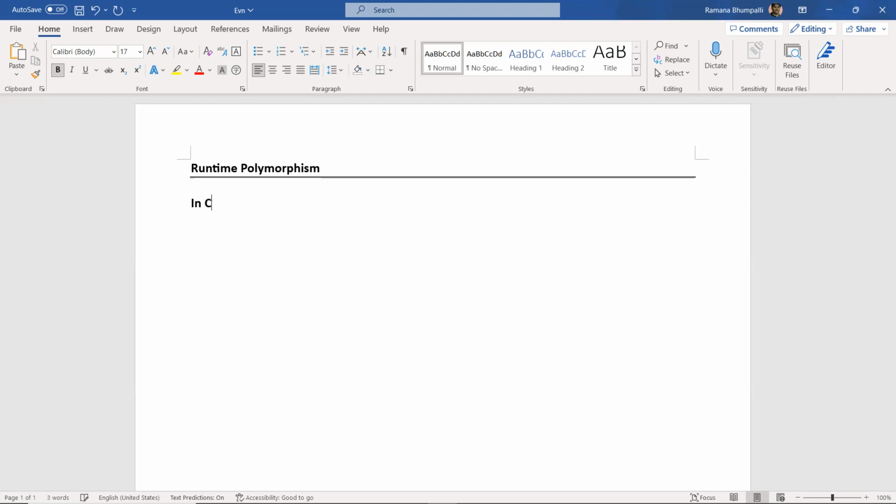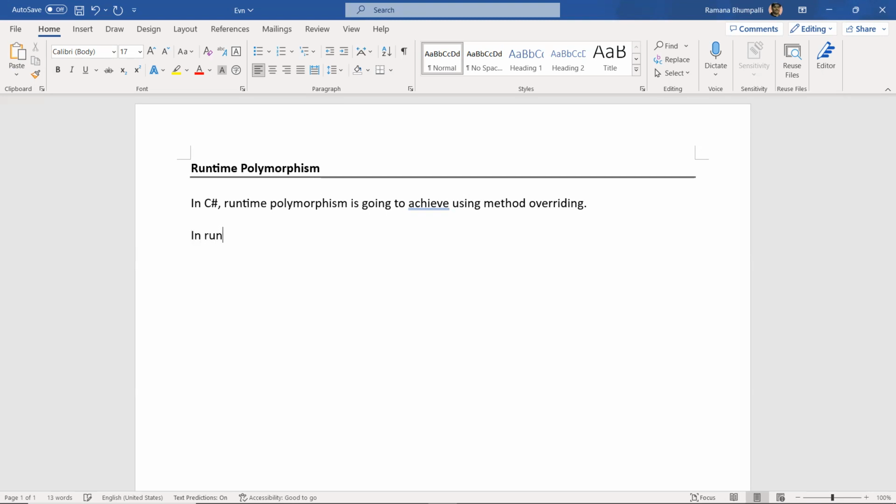So in C sharp, let me give the definition. C sharp runtime polymorphism is achieved using method overriding.